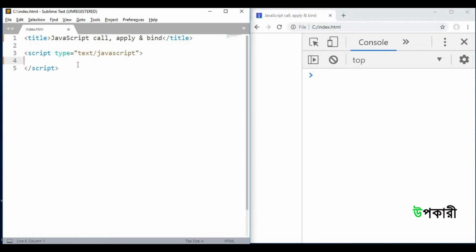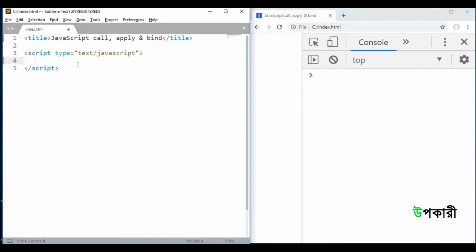The special object this in JavaScript is set by the program at runtime. If we try to reassign the value of the special object this, then it throws a reference error. But if we use the call, apply, and bind methods, then we are allowed to change the value of the special object this. We are able to switch the context of this. So let's dive into the code and see how that happens in JavaScript.